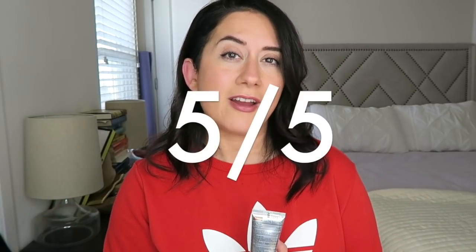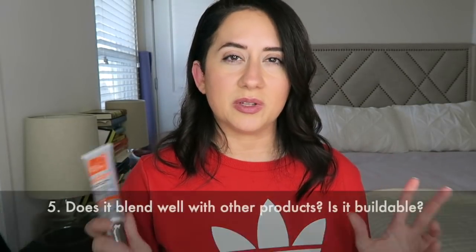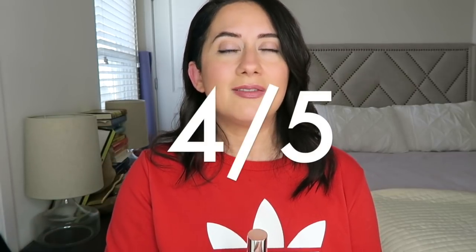Next question: how's blending and building going? Blending is fine — it's sheer, melts right in, a little thicker than normal but goes into the skin and gives that dewy finish. This is not meant to be buildable. I will say it responded better when I combined it with a powder — the powder really set it and gave a flawless finish. I liked it better with a powder than with a liquid for additional coverage. Blending and building score: four out of five.